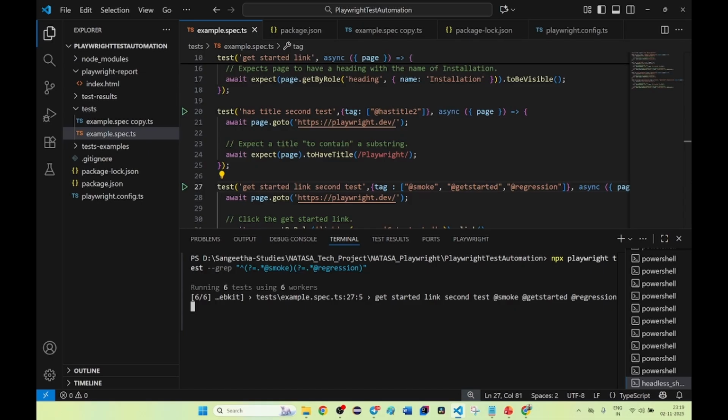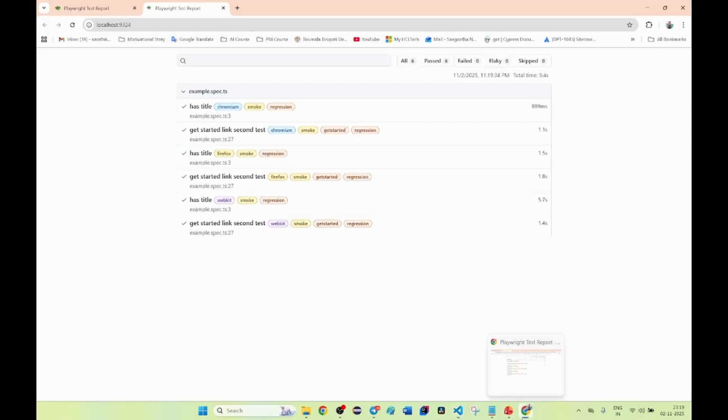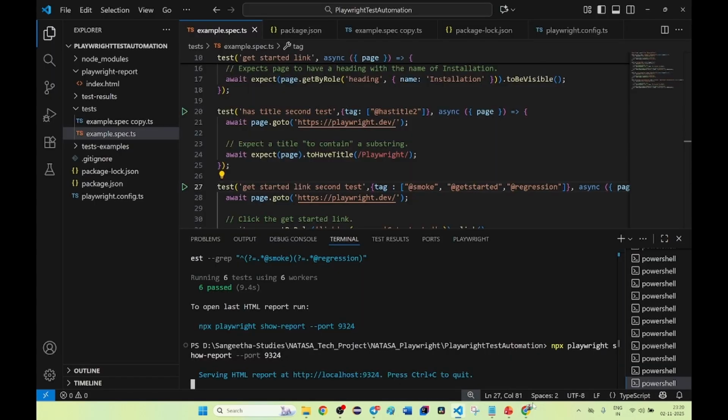See, two cases have been executed in the 6 workers in the 3 different browsers. The total count is 6. Okay, I want to show you the report now. You can see smoke regression, smoke get started regression. Anyhow, this test case contains the smoke and regression tags. Fine, this is one way.